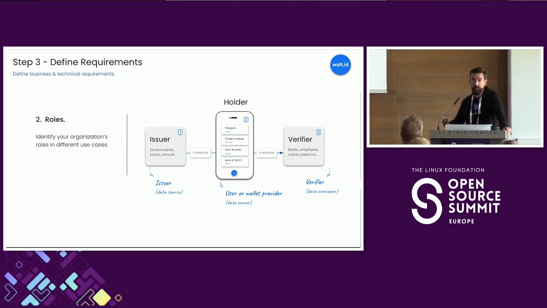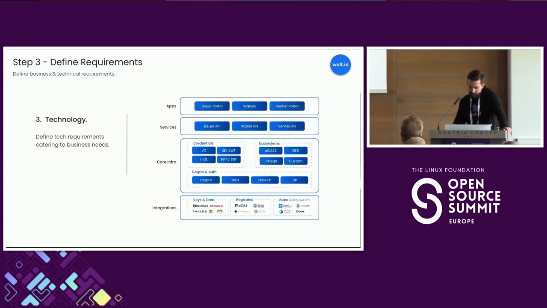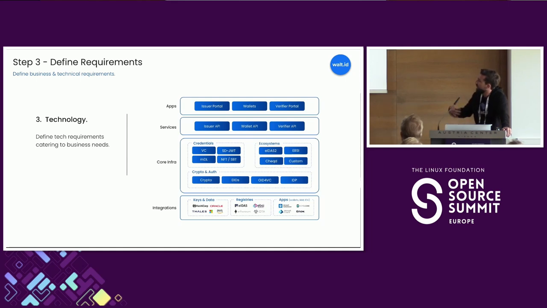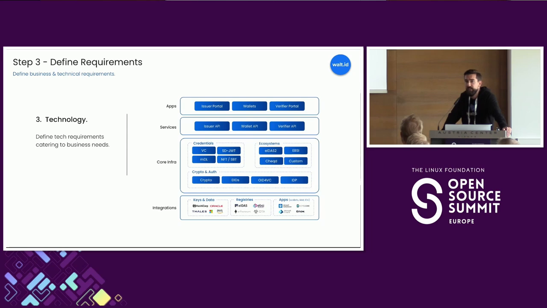Also consider roles: who do you want to build for? Are you building an end-to-end use case or just a limited use case involving two roles? And then the technology stack. What we're seeing — and that's also how we're building the open source stack available on GitHub under the Apache 2 license — is that there's core infrastructure with different modular capabilities and libraries that you can pick and build stuff however you need it, including cryptography, DIDs, protocols like OpenID for VC, and the different credential formats we've talked about. Obviously on top of that you need APIs and applications.